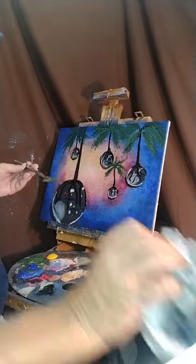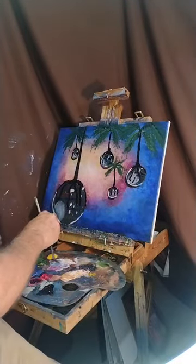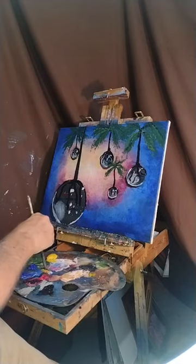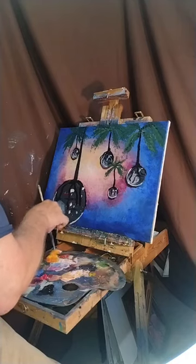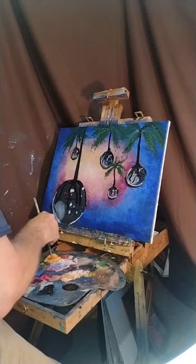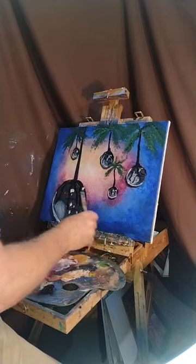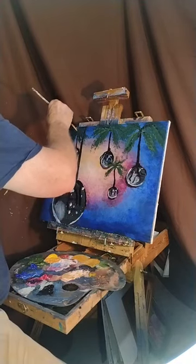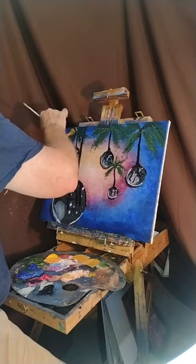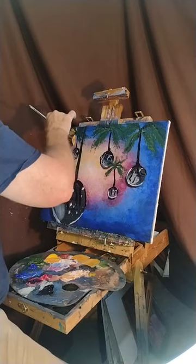Washed out really good. And I'm going to come back with some orange yellow. And I'm just going to tap out. That's way too much paint. Just going to tap out the lights. I don't cover up all the green. Cover up all the green, people. You have lost the palm tree.